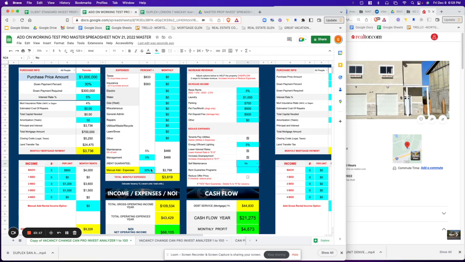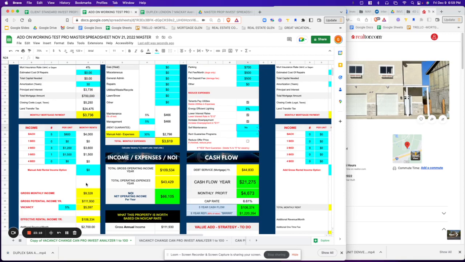How about rent guarantee? Now this is pretty cool here. I always recommend this, and you're going to see what I mean. So it's 21,275 per year in cash flow. Now, the rent guarantee program is for Canada, and in certain provinces it's applicable, in certain ones it's not.